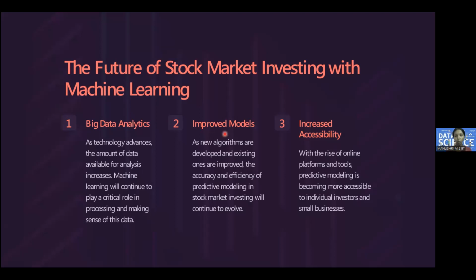and then followed by improved models. These are the various algorithms which I said earlier, that is linear regression, the dependent and the independent variable, and those 3 algorithms which I'll be able to deploy. But instead of following the usual 3 algorithms, new algorithms can be introduced in order to develop a more perfect model, followed by increased accessibility. Usually it is a very complex process to develop a stock market prediction, so more feasible tools which are available online can be used in order to create this model.